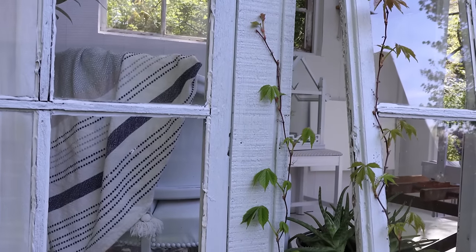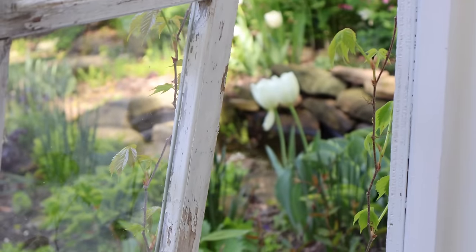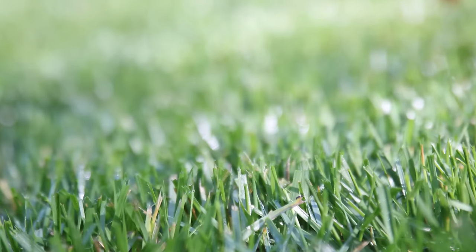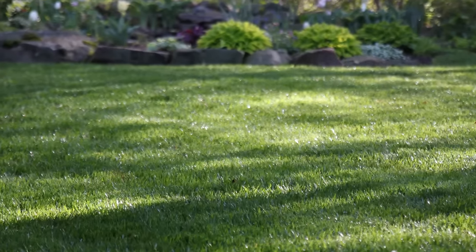It's not new, of course, but definitely looks a lot better. And of course, my shed is one of my favorite places. I love the old windows, and I love the fact that I can sit back here and again listen to my water and just the birds, and just a really relaxing place. And of course, I could not be happier with the little lawn back here. I like looking out here and seeing the lush green grass, and it's also an awesome place to just sit in. I'm that type, like I'll just sit in grass sometimes because I like the way it feels.